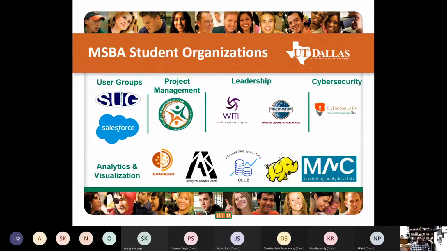We have a lot of student organizations at UT Dallas, about 350 of them. 70 of them are in the School of Management, and the ones that you see listed here are some of them where we see a lot of our students. And if you don't see an organization here at UTD that you want to be a part of, and there is something else you have in mind, please go ahead. Get 5 students, 5 peers of yours, and a faculty advisor, and you can start one. One of the good things about these student organizations is that they're all run by students. So it's a great way to learn about working in teams, setting up organizations, running operations, finances, etc.